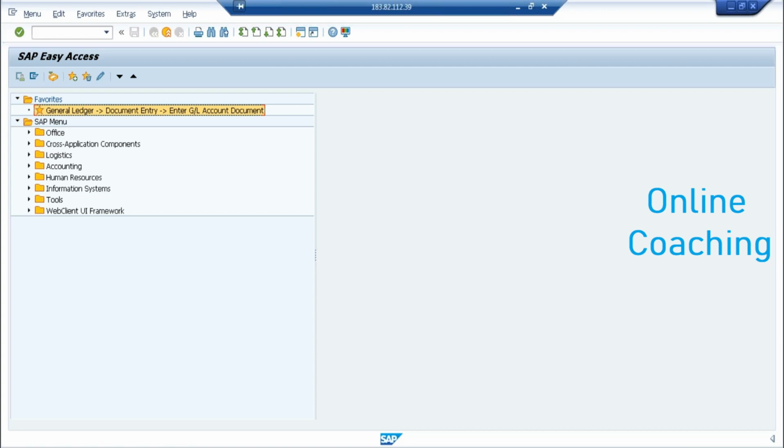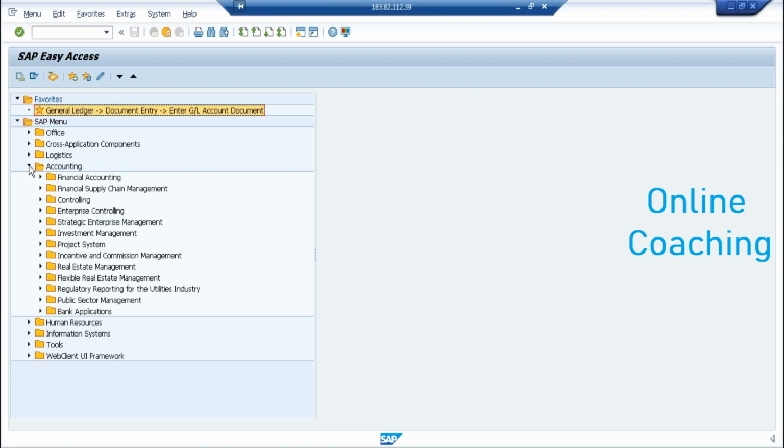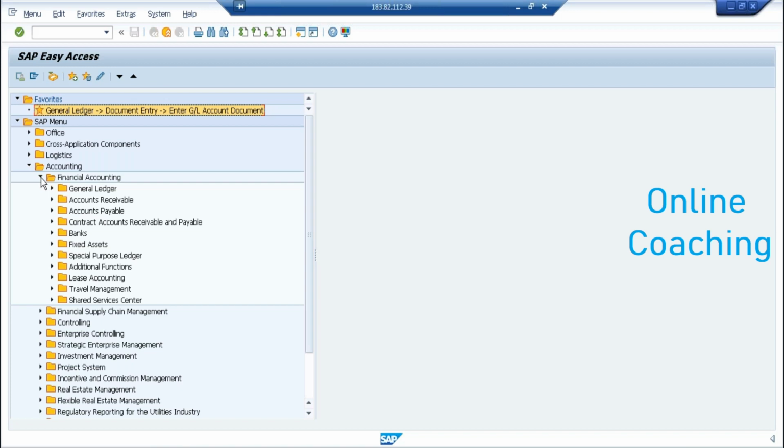Now come, write the path. Path: Easy Access, arrow mark, Accounting, Financial Accounting.